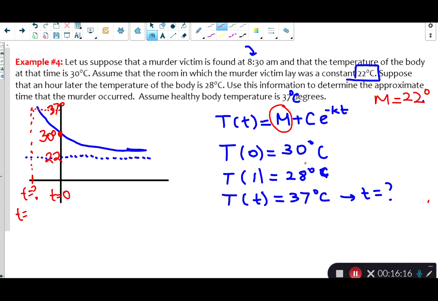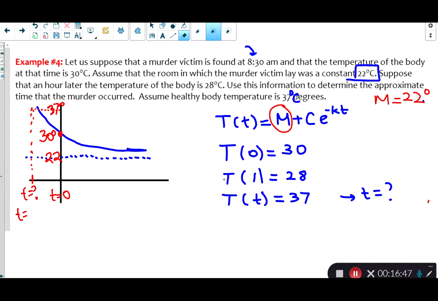Then use this equation, plug in time equals 0 into the little t, put M equals 22 already, and set the whole thing equal to 30. You're going to be able to get C. From there, I'm going to erase these extra things so they don't get confused with the constant C. Let's just keep in mind that it's not Fahrenheit, everything's in Celsius, but you don't have to put it there. So you're going to be able to solve for this constant C using the first equation.